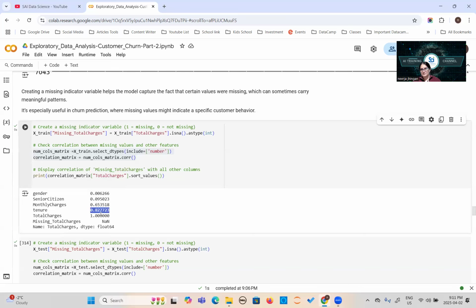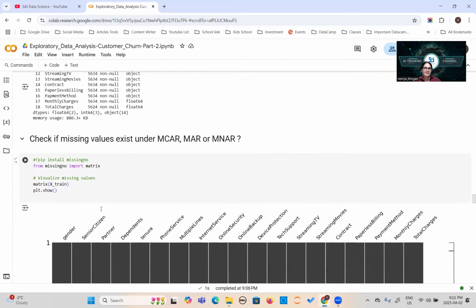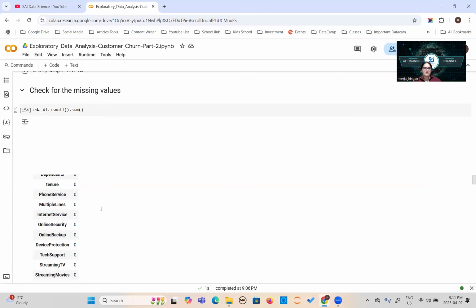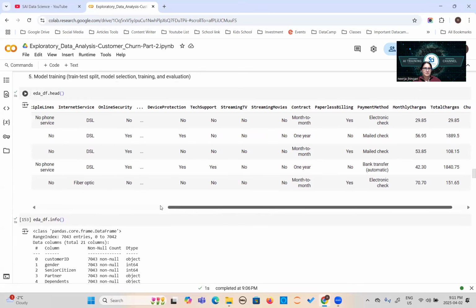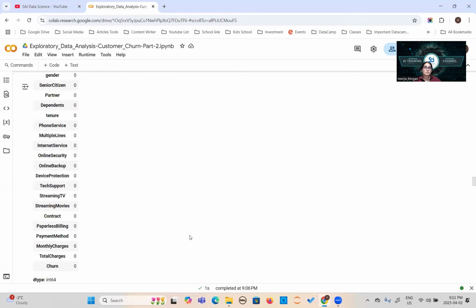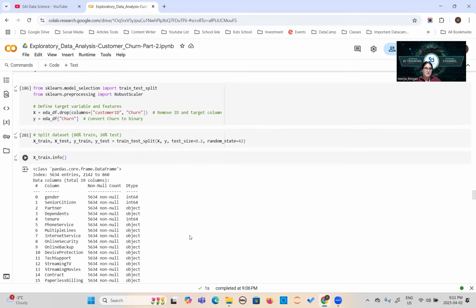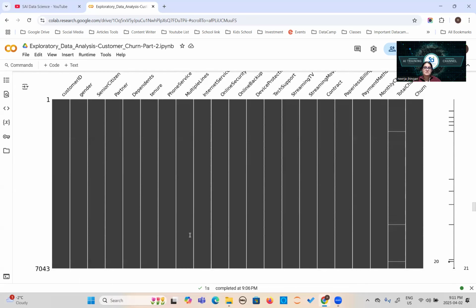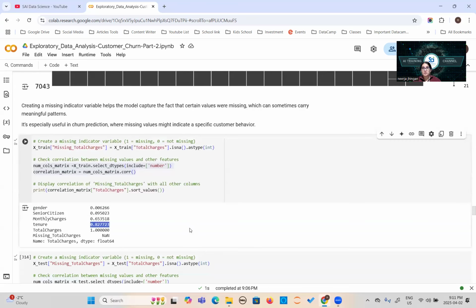We can go back and look at the values of tenure here. Here we go. This one. If tenure is increasing or decreasing, it is also affecting your total charges. So that's why we are checking. It is very, very helpful to know whether your missing data is connected with the others or not.